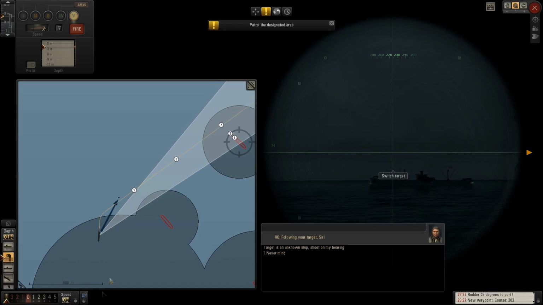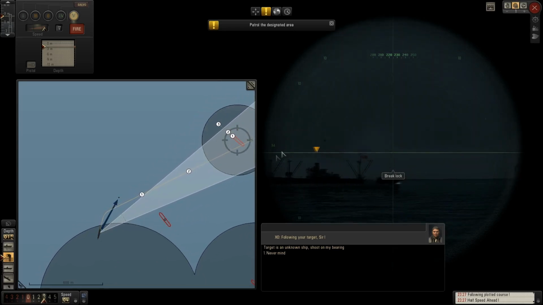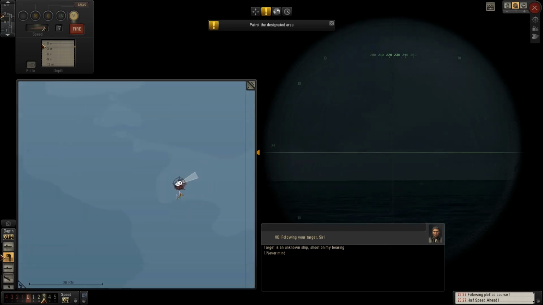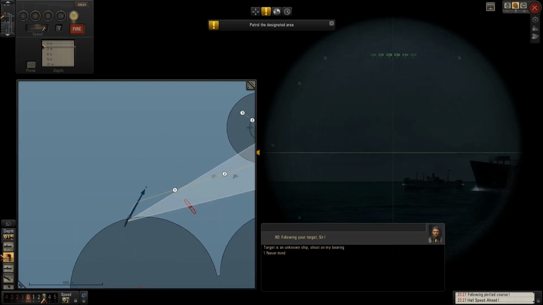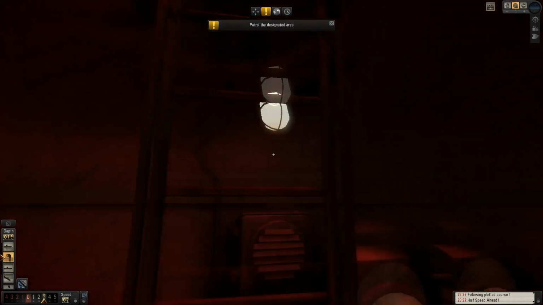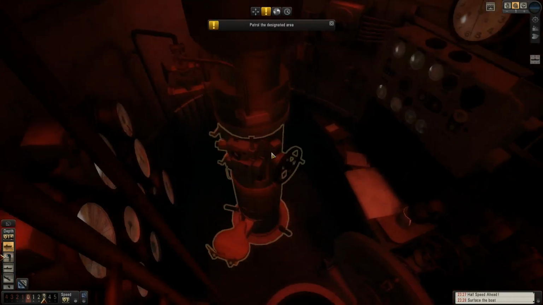New waypoint. Course 2. I'll just let the auto thing take over here. How far out are we? Well, that's probably the nearest port right there. We're probably at least 2 hours out for destroyers to get here to help. Alright. Oh yes. Surface the boat. Surface the boat.